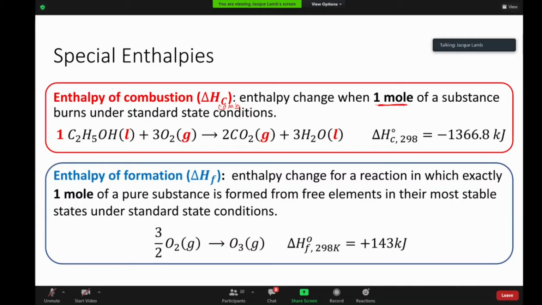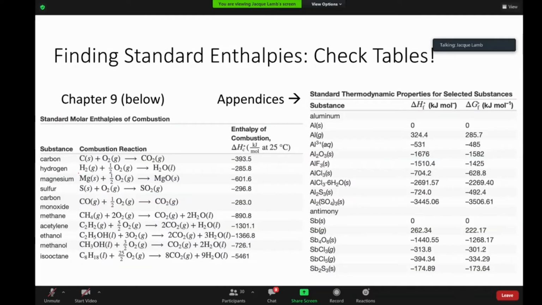I'll go back and we'll do those practices in a minute, but you can see on the left the standard molar enthalpies of combustion. And you can see they're not all organic compounds. The bottom ones are all organic compounds, but you can have the hydrogen plus oxygen formation of water. That's considered a combustion reaction. As I said before, magnesium plus oxygen forming magnesium oxide, sulfur plus oxygen forming SO2, et cetera. So those are the examples of combustion reactions. And the number that you're given is in kilojoules per mole of that substance, whatever it is.